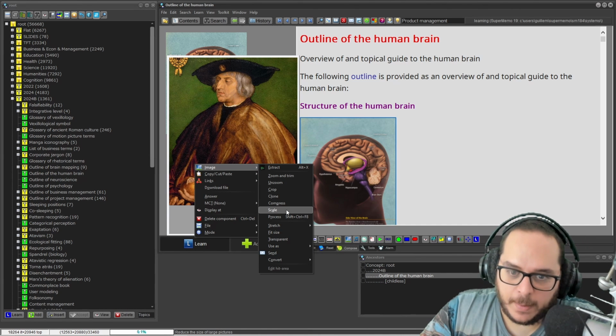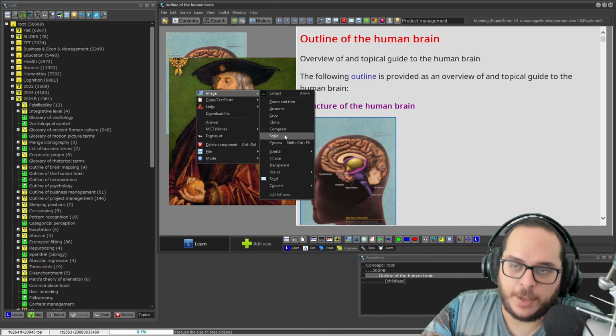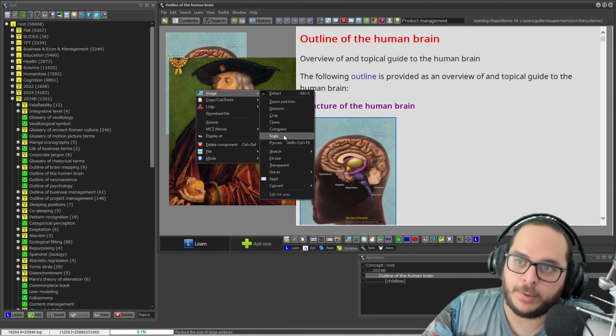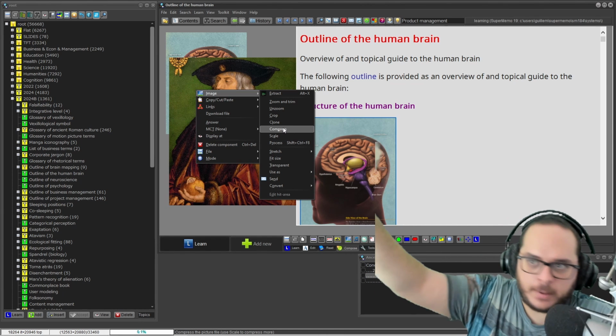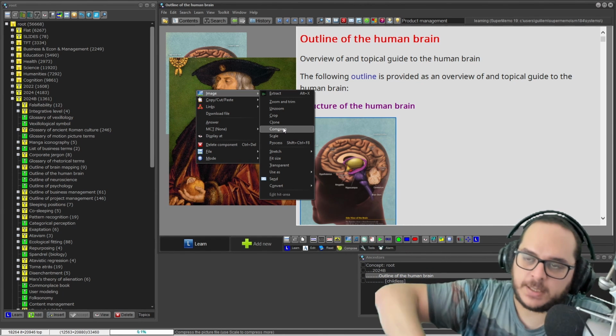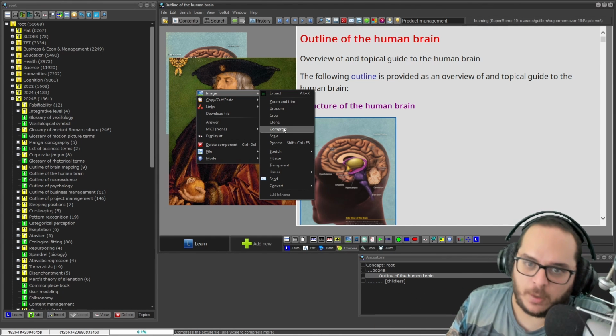You're scaling, but you can compress. The difference is that with scaling, you have full control of what you choose, and you know the file size before you take the action. And compress is not like that. It does whatever so the file size is below this number, but I don't get to choose precisely what.